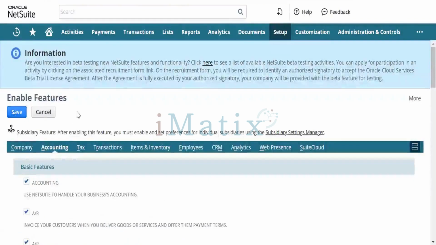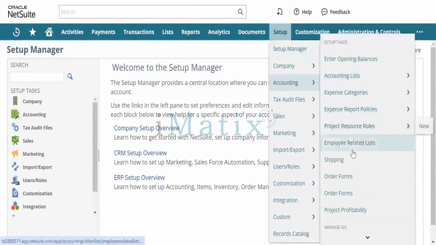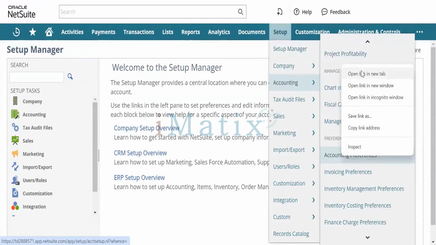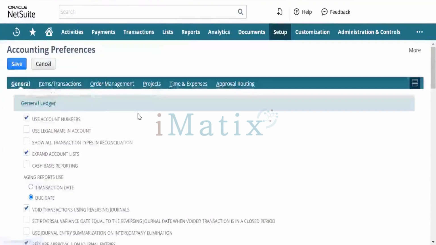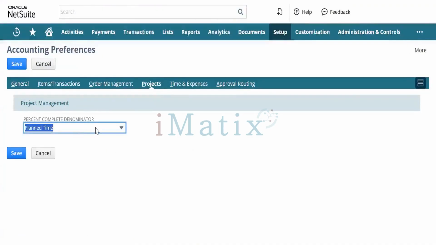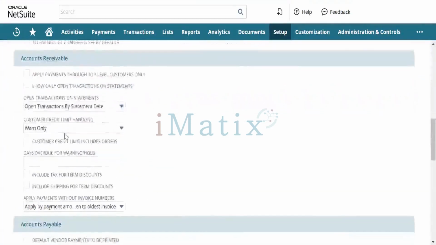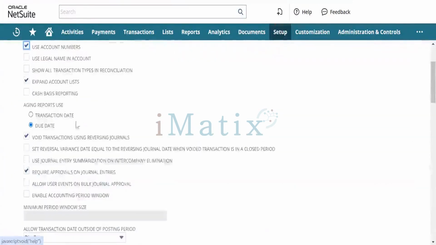Now let's check the other preferences in the accounting preferences. We will go on to the projects. Plan time is there. The classifications. Time is there.